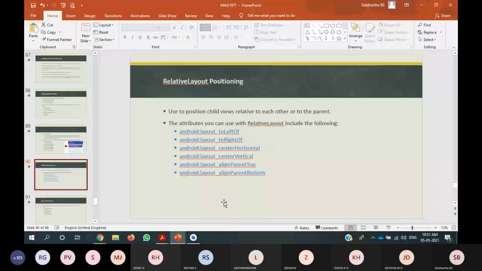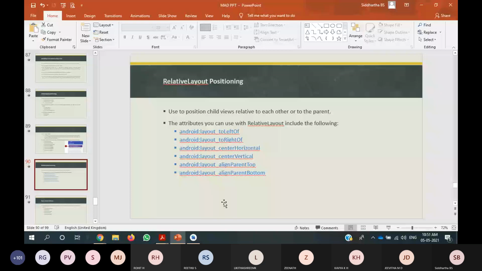If you have more than one view, you can keep each view relative to another view, or you can keep the views relative to the parent. The attributes you can use in the relative layout include layout to left of, layout to right of, layout center horizontal, layout center vertical, align parent top, and align parent bottom.